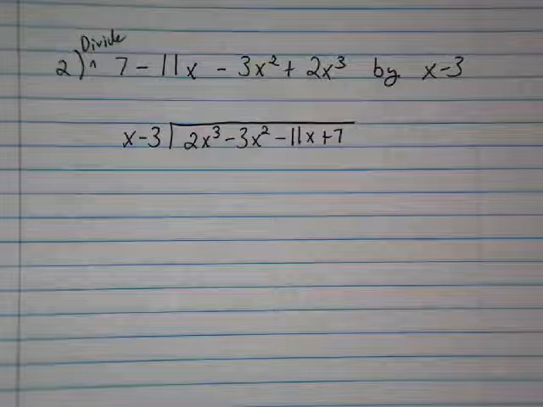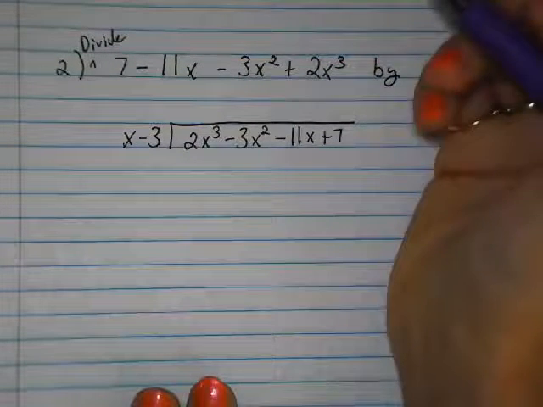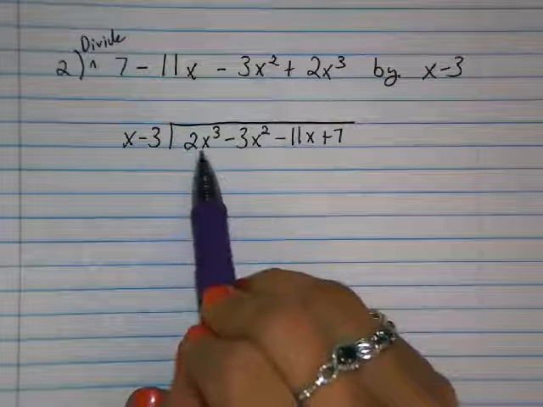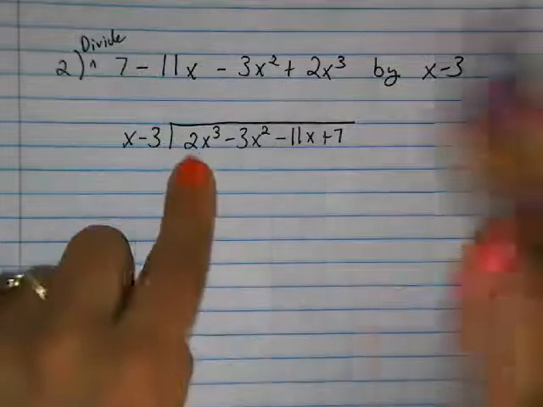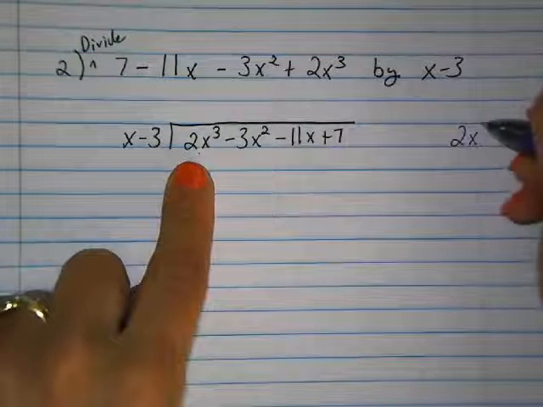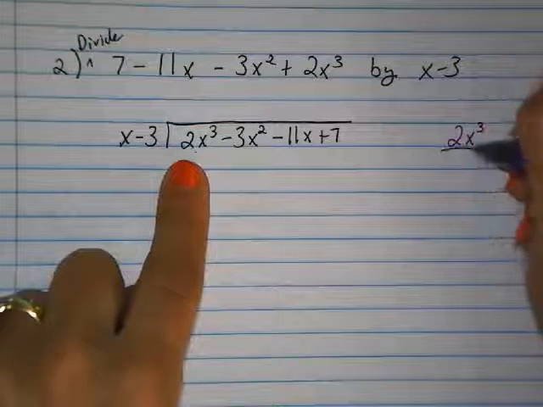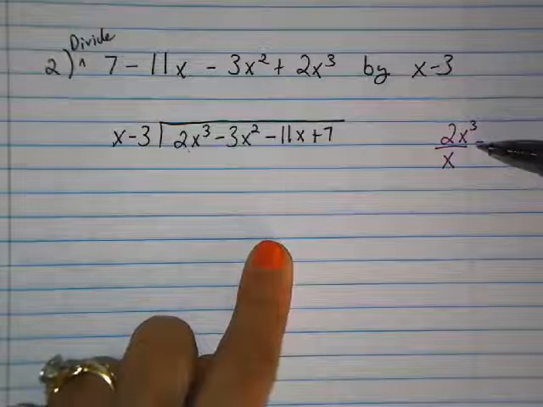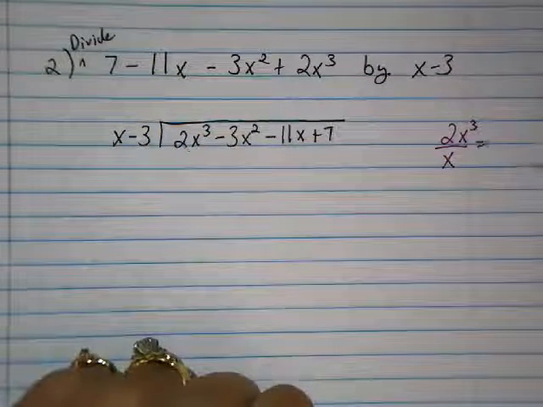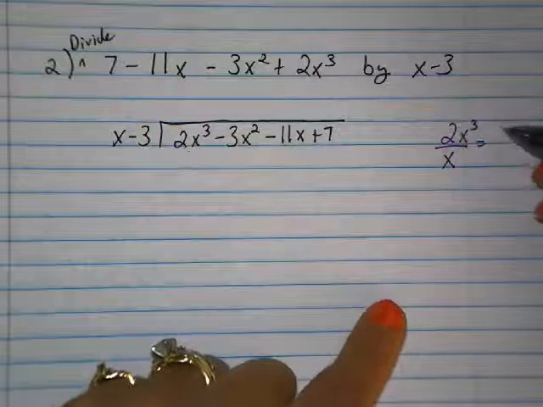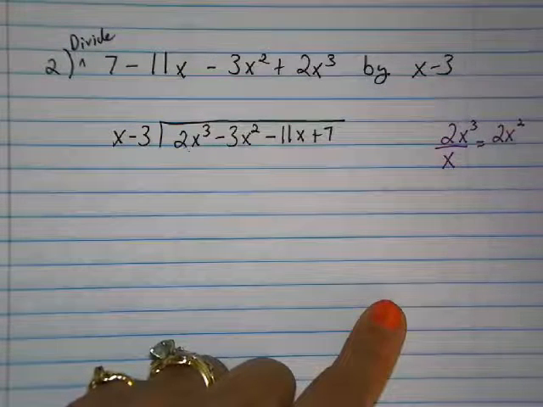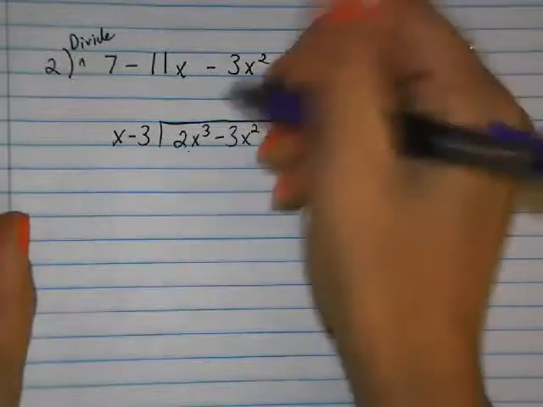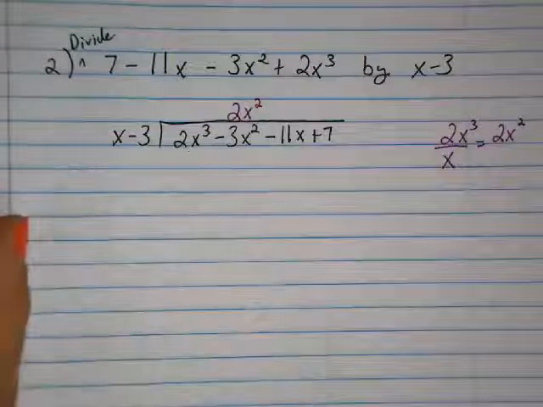Okay, ready? Let's roll. Step 1. Take your divisor, divide it into the first term of your dividend. Sorry, haven't had a cup of coffee and it is early in the morning, guys. 2x cubed divided by x. Now, you don't have to show me this step, but for a lot of people it's nice so that this number they pick up here is not magical. Alright, so 2x cubed divided by x is 2x squared. Now, look here and decide where's your x squared. It's right here, so let's put the 2x squared right on top. That way everything stays neat.